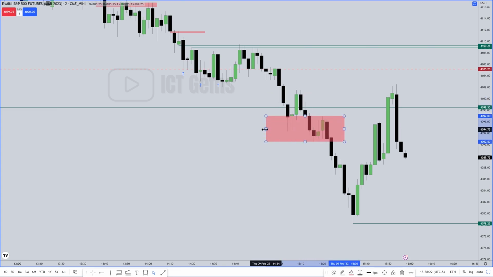Does market want to trade away from that? It does. But now we're late in the day. What time of day? 15:24. So it's 24 minutes after 3, New York local time. It's going to run. It's going to aggressively reach to the liquidity it's going to aim for the day. Aggressively runs, trades to whatever 4078 and a quarter becomes. I don't even know what that is off the top of my head. In my notes, I don't have anything that jogs my memory to that.